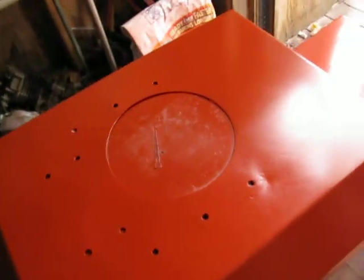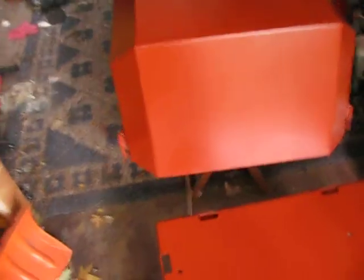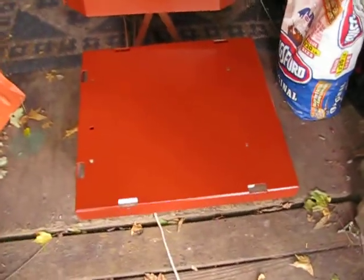It's one part hardener to three parts paint. This actually turned out really smooth — it was kind of rusty and everything. I had to put some bondo on the top, so this took a lot of bondo. I don't know if you can see it but it's still uneven around here. And it looks like there's some pits there, but that will sand out when I sand this primer down because it's really thick primer.